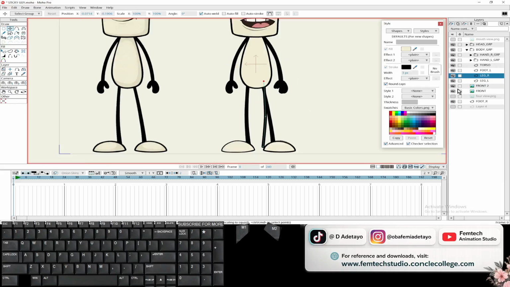Quickly, I think we just need to rotate this. So select all, then rotate. Okay. Just rotating.